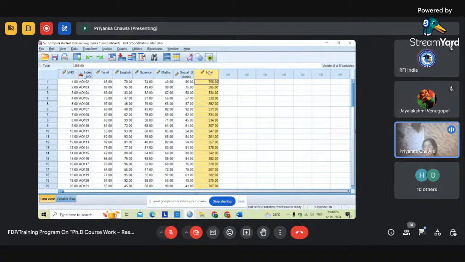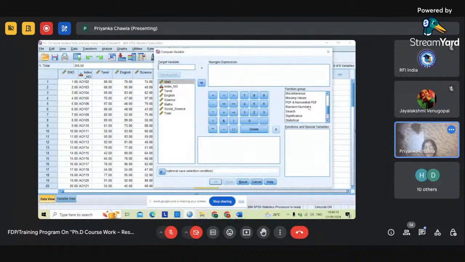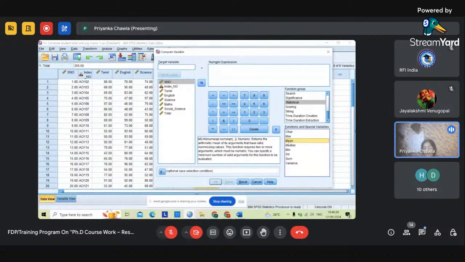Now accordingly, if you want to find out the mean, how can you find it? Total divided by n. Either you go for total divided by n, or again go for Transform, Compute, reset, then Statistical. Under Statistical, we have the option of Mean. Can you see this mean option? Double click on this. Directly find out the mean.